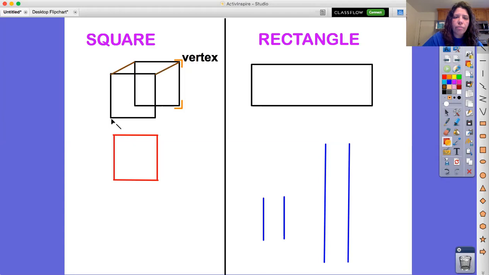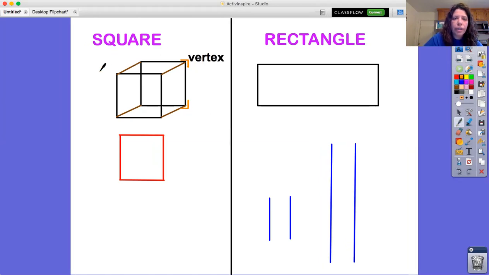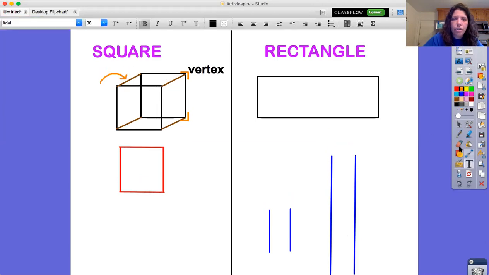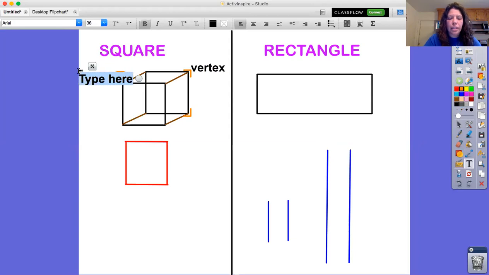Let's go ahead and connect them all. There's another one. There's one. And there's one. So I have now created a cube, which is a 3D solid shape. And this part right here is an edge. It's that line connecting them. So one thing you guys are responsible for is knowing how many vertices and how many edges a cube has. So let's go ahead and take a look.